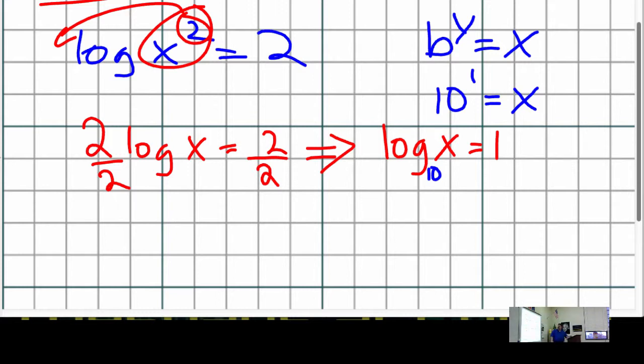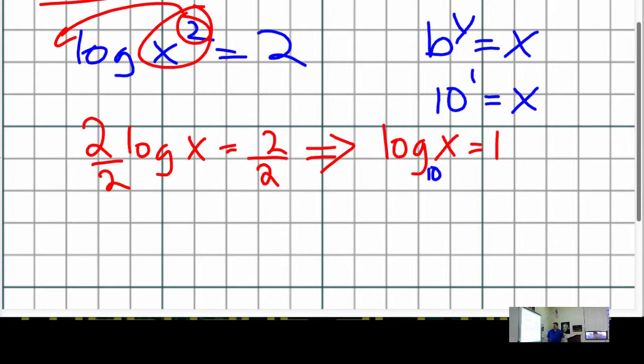If I do it this way, I only have half the answer. I have what we call the principal root, because technically we're dealing with the square root. And when I toss that 2 to the front, I'm kind of ignoring the negative 10 solution. I'll explain that in just a second.